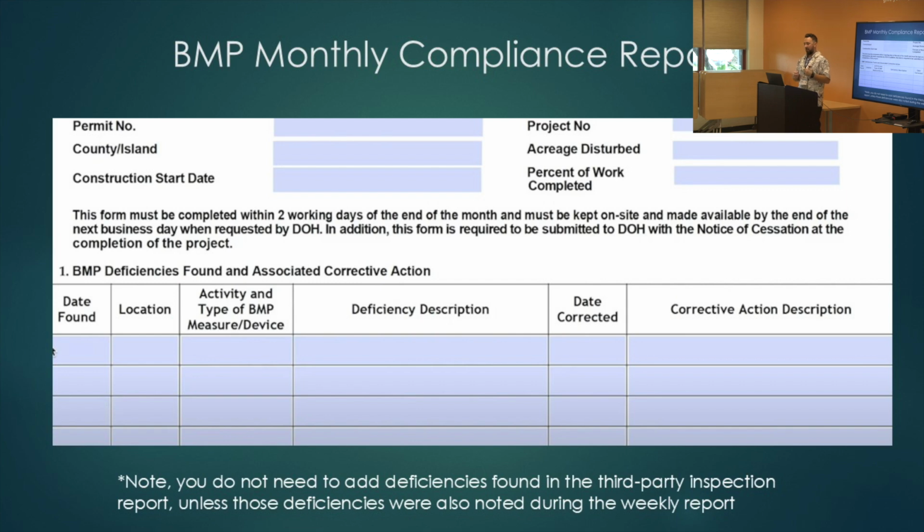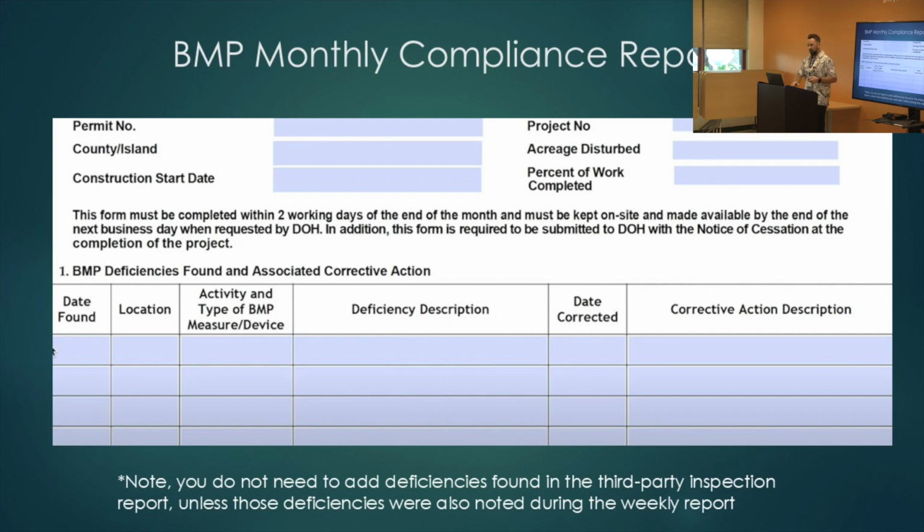And then, so this might pertain more to those folks that are in these areas, but we do also have to do a BMP monthly compliance report. Basically what this is doing is it's showing all of that table with that yellow row. It's pulling all of those weekly informations and putting it into one monthly report that just shows all of your BMP deficiencies for the month, all of the corrective actions, and dates corrected and all that. So you're just generating this report that shows that.